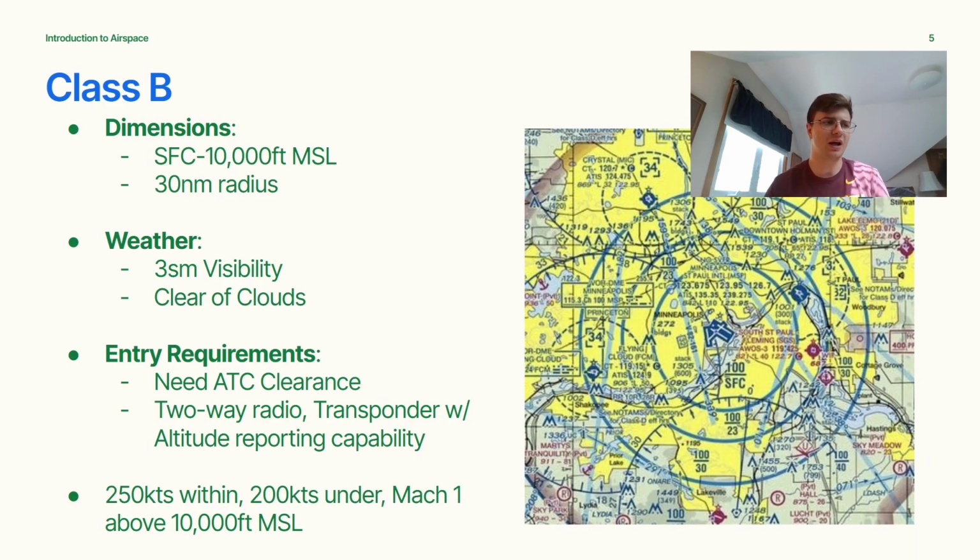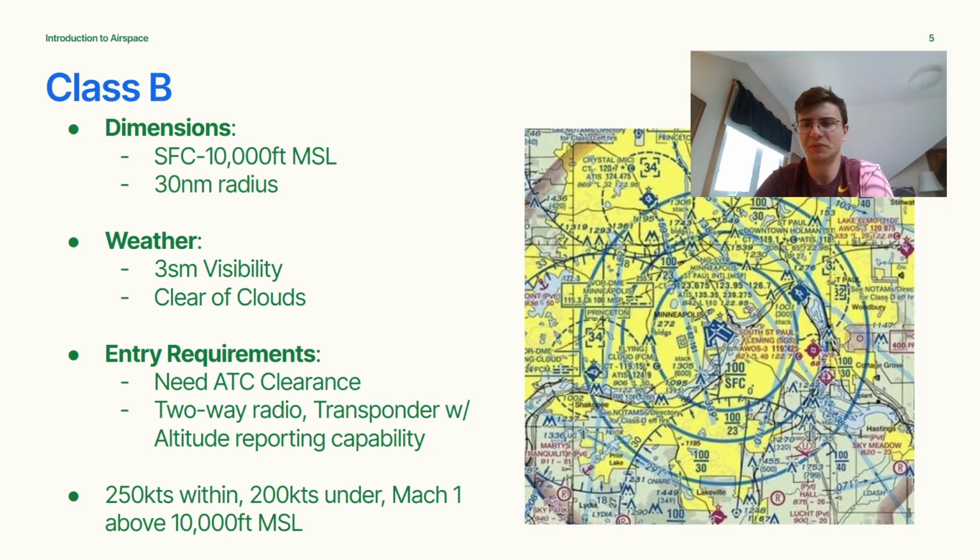I want you to think of Class Bravo airspace as an upside down wedding cake. That's the best way to teach it. It has many layers to it, and it extends from the surface to 10,000 feet MSL. Class Bravo airspace is usually 30 nautical miles in radius. So it's a very big airspace. The weather requirements for Class Bravo airspace is you must have at least 3 statute miles of visibility to fly VFR and remain clear of clouds the whole time. So that means you can go right up to the clouds, but you can't touch them, you can't go within them. You just have to remain clear of the clouds.